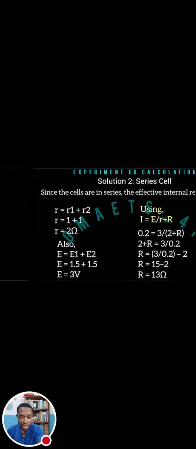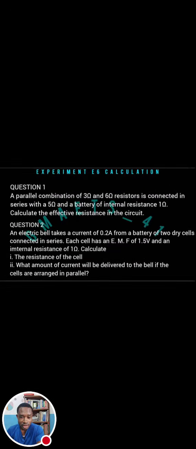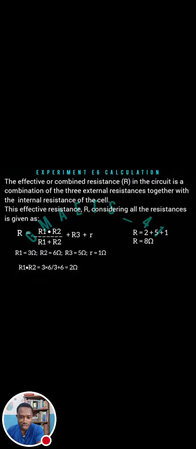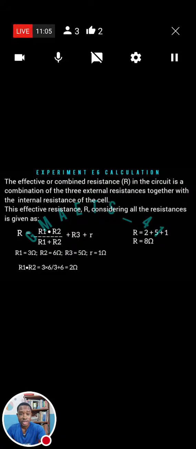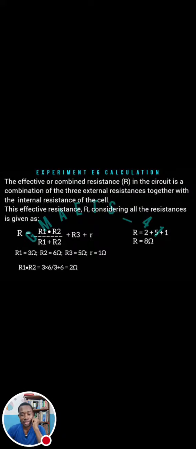And here you have the calculation shown. Let me show you the calculation. You have seen the diagram. So here we have the calculation. So look at it. This is the solution to that question number 3. I've given the interpretation of what you are expected to do, but here now you have the clear solution.